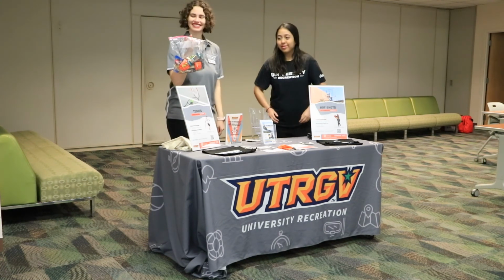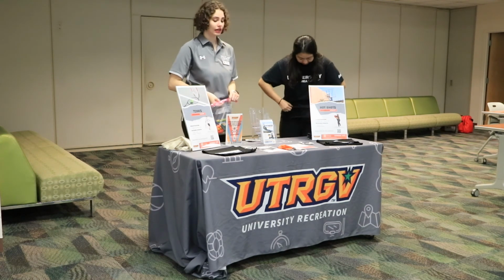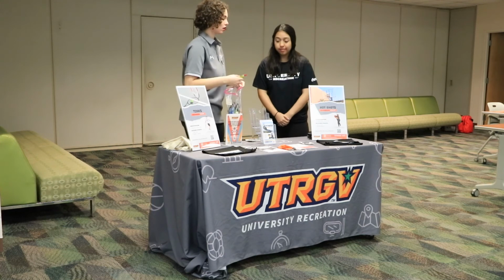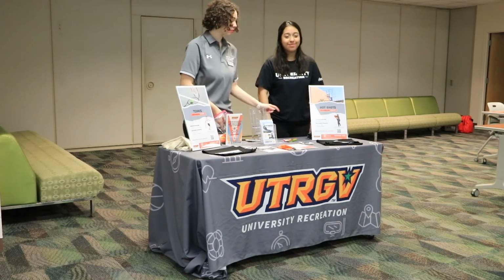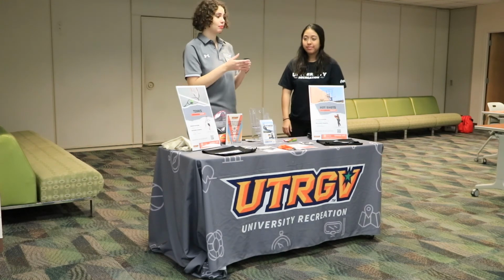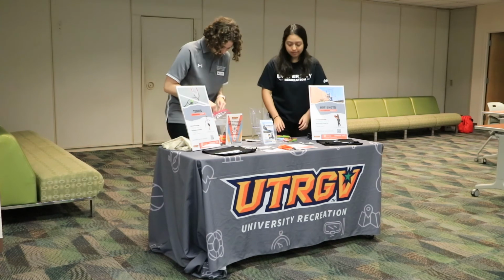Food. Snacks. So, what do you do with snacks? You make it look pretty on the table. If you have all granola bars of the same kind, you normally have them side by side. So say for instance, let me just use those.